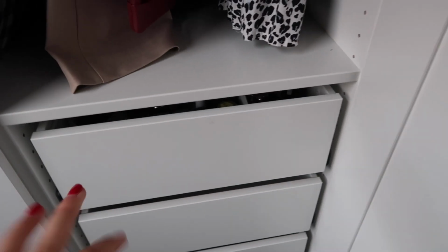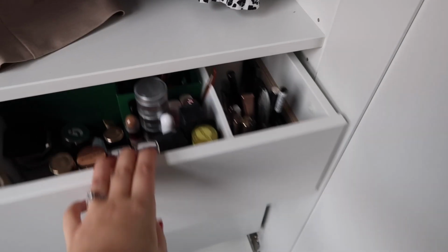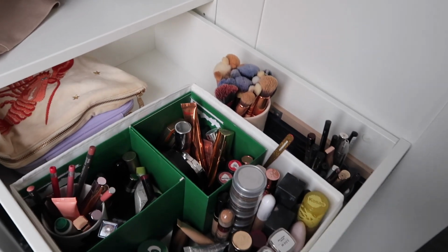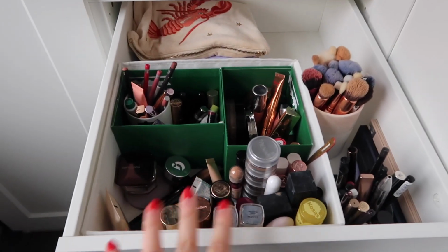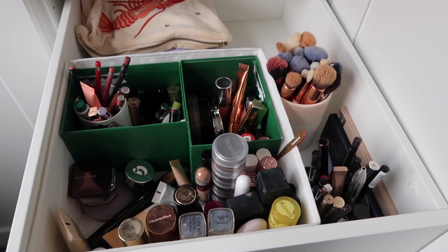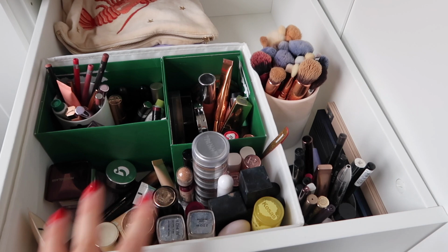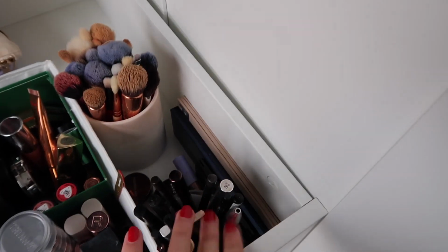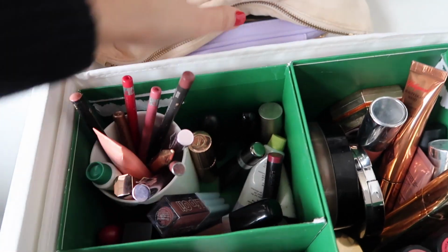So I've now put everything away, so if you have a little peek in my wardrobe, this is what it looks like. I don't know if a wardrobe is a weird place to keep makeup, but for now, I really don't have anywhere else to keep it that will be this tidy, and it works very much for me. And I honestly cannot believe this is pretty much most of my makeup. I have foundations here, lips here, cheeks here, eyes here, and then brushes. And then I have some brushes in here because I felt that 2 pots was too many, and plus I needed that pot for something else. And then just some other minis that I might need in the future back there.